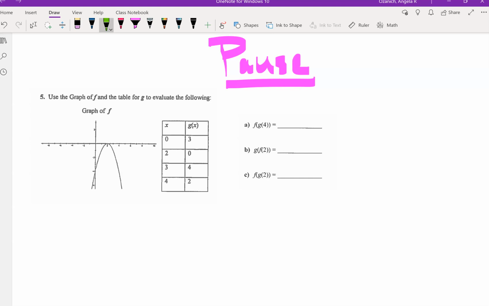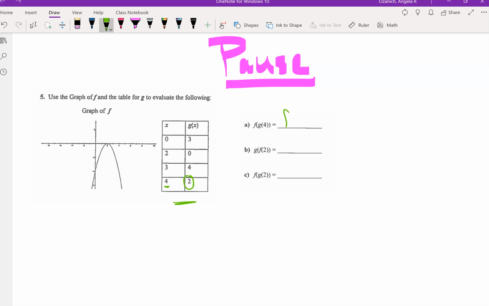All right, so let's go to our g function. The g function is in a table right here, and our graph of f of x is right next to it. So we'll go to g of 4. Here's 4. G evaluated at 4 is going to be 2.